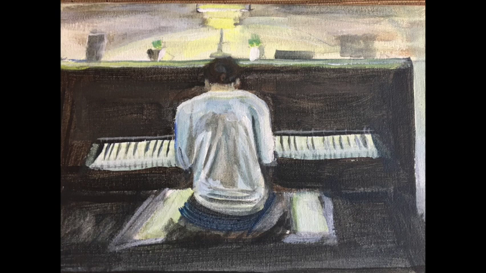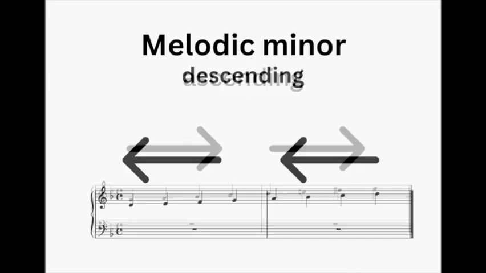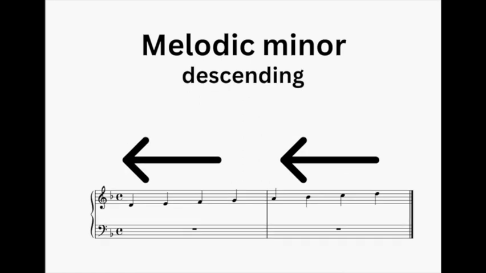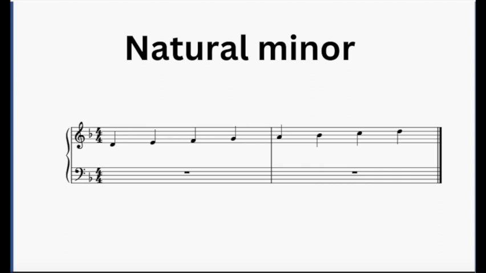Today I want to talk about the harmonic minor scale, but before we talk about that scale specifically, we need to have a look at minor scales in general. Unlike our major scale, which only comes in one form, we have multiple types of minor scale. We have a melodic minor scale, where the notes are different ascending and descending. We have a harmonic minor scale, where the notes are the same ascending and descending. And we also have a natural minor scale, which contains the same notes as the descending melodic minor scale. Let me unpack all that.